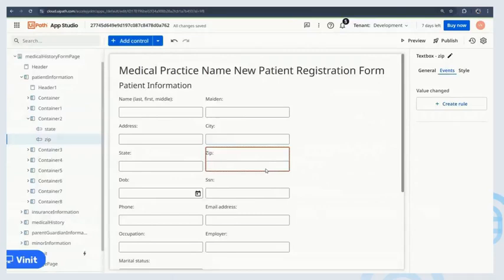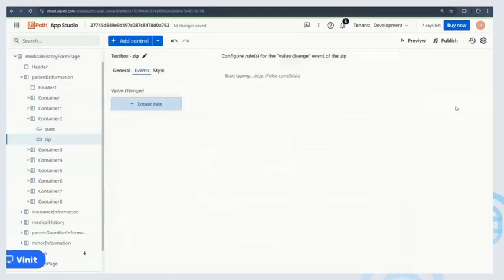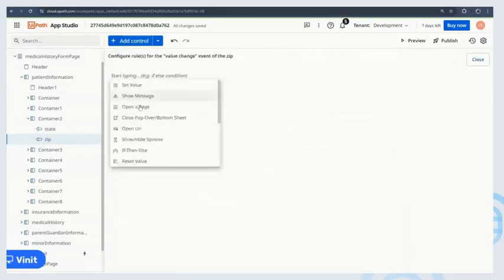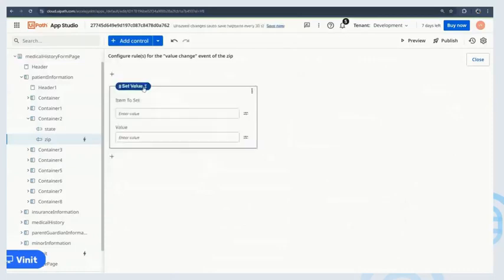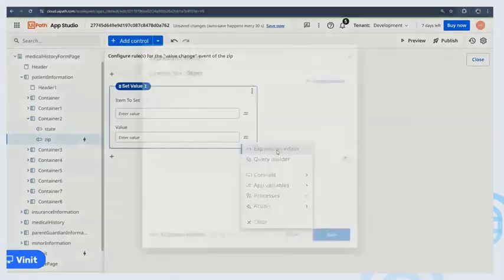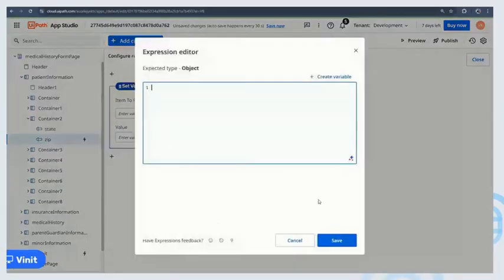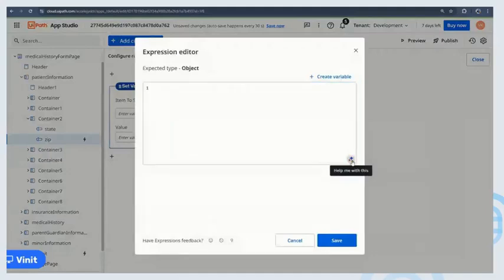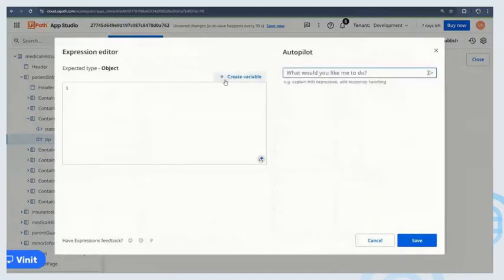On the screen we have zip, and in case you want to add a validation to the particular zip code that you are going to enter, I go to create rule and select set value. If I open the resources and expression editor, in the expression editor you get an option called help me with this.